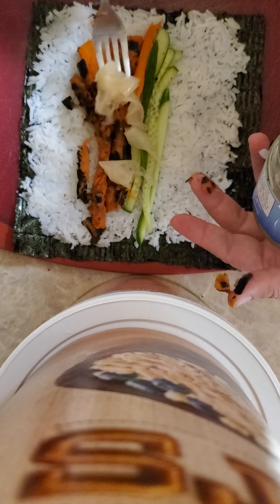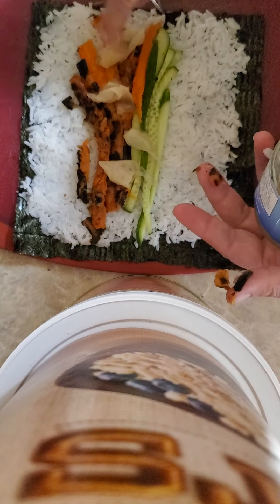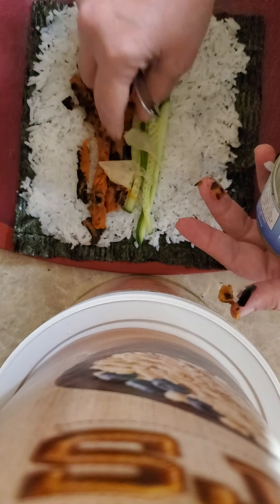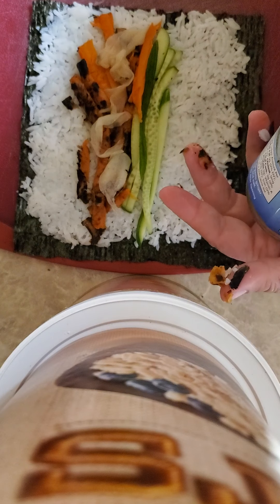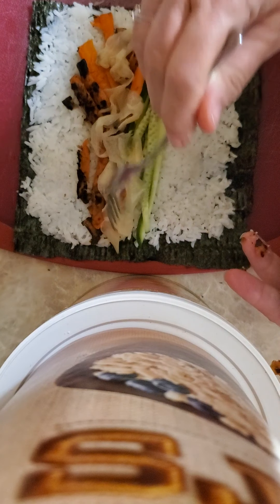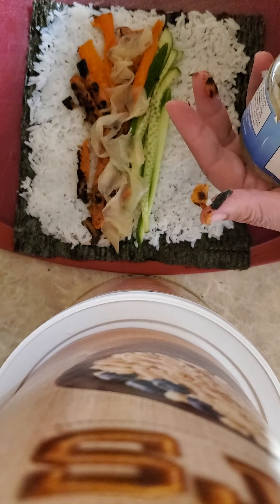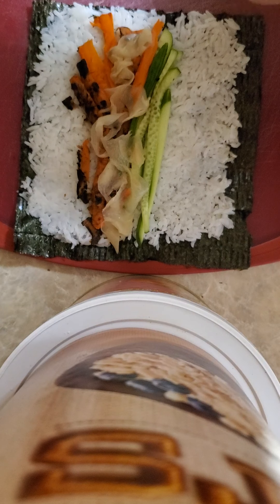Then for fun, I'm going to grab some of this lovely ginger and run it right down the middle. Usually in grocery stores when they sell sushi, or even at the teppanyaki Japanese restaurants, they will have the ginger on the edges of the plate — something you can add one little strand at a time. But I love it so much, I just run it right down the middle. I don't have any wasabi right now, but I do have some of my fancy horseradish mustard, and it gives it a nice extra kick. Just a nice little dollop of that.